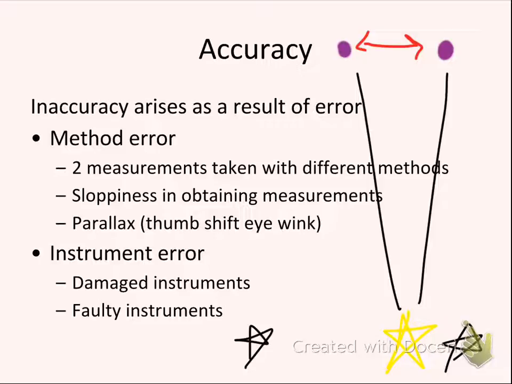The other one is damaged instruments. And I will use the chemistry example. We have a couple balances that stick, and most of you had chemistry last year, we have lots of them. I'm sure Mrs. Haylett has some too. You think that it's balanced, and then you realize, no, it just stuck. So damaged instruments can give you instrument error too.